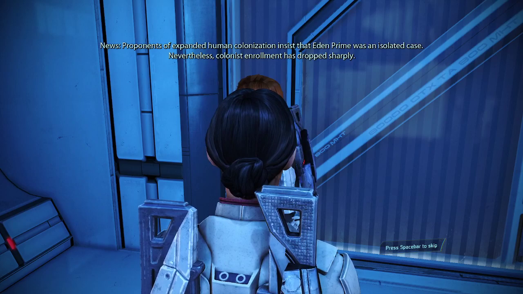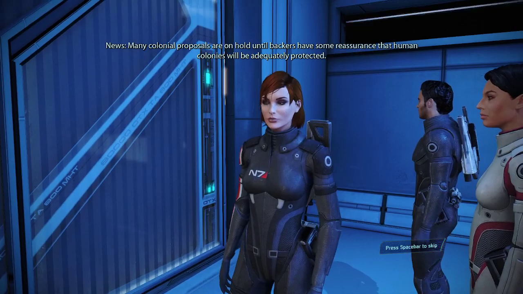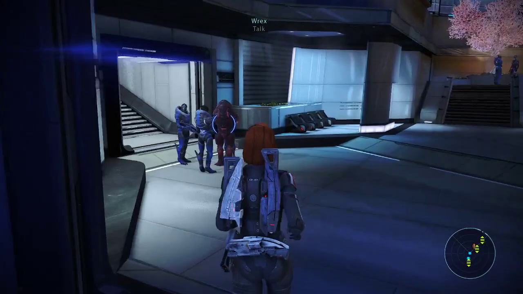You can actually skip this, and well, nevertheless, you don't want to, because at certain points in the game, when you do an elevator ride sequence, you actually get a side quest to pop up. Will be adequately protected. At least that was the case in the original game. I don't know if you can skip it here and still get the side quest prompt. I assume not.